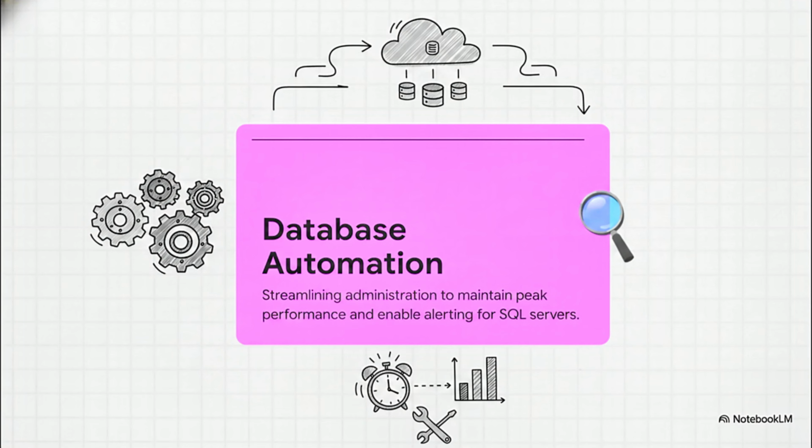Right now, their day-to-day administration is honestly way too manual. Your goal is to streamline all those operations to ensure that databases are hitting peak performance, plus provide robust methods for alerting based on specific criteria. Seriously, manual, click-heavy deployments are a total thing of the past. Mastering this automation is exactly what's going to make you invaluable to their team.